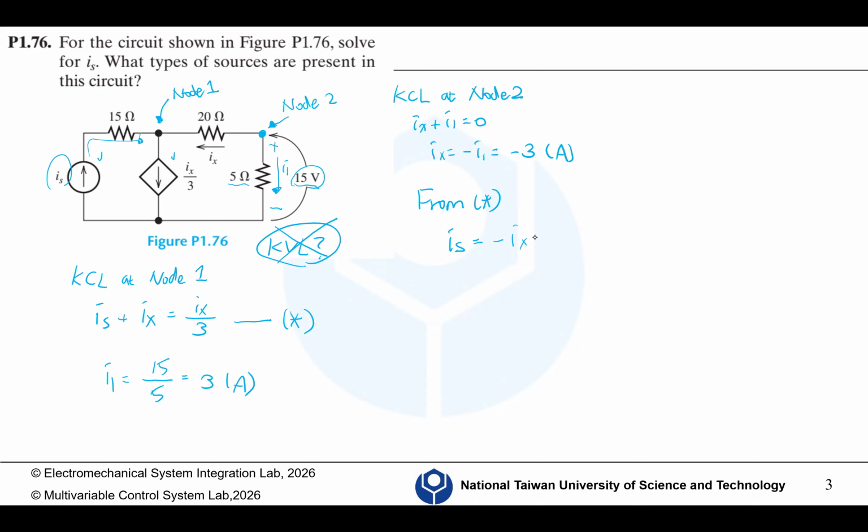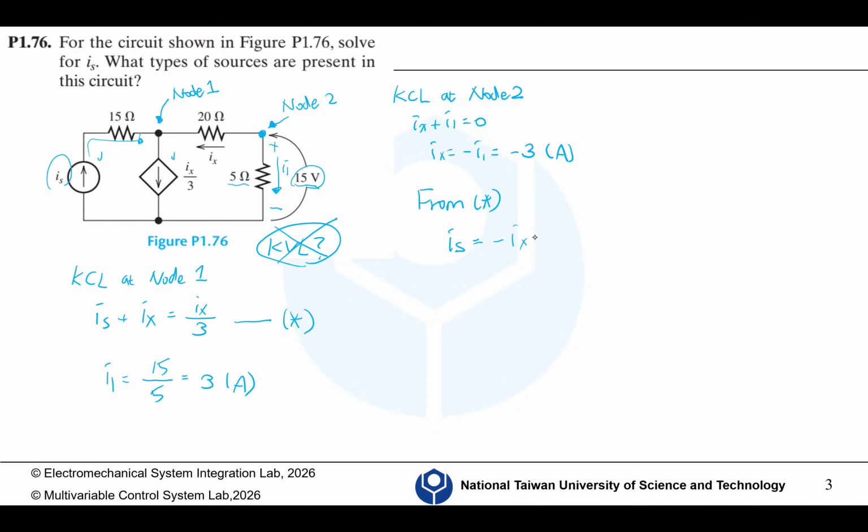And right now we look at mesh 3. I want to use a different color. Oh, my bad. How about green? Now, from the perspective of I3, this is positive, negative, and it's 20 (I3 minus I1). Here, this is 14 I3, and this is positive, negative, 12 (I3 minus I2).